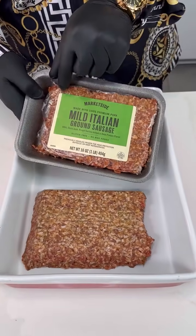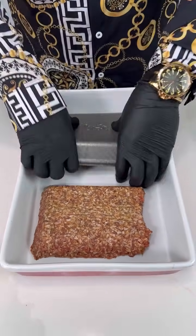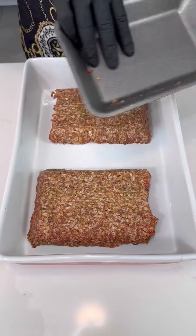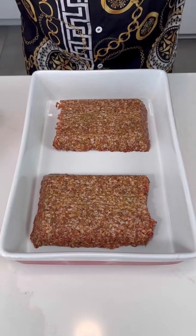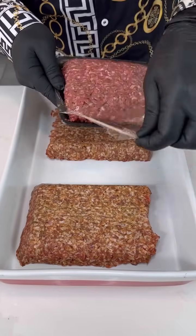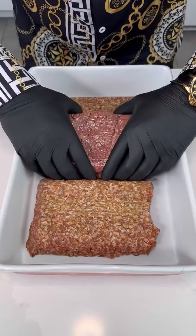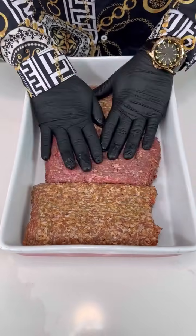We have some mild ground sausage, and if you want to make the best meatloaf of your life, you need to stay tuned for this easy recipe. 2 pounds of sausage and 1 pound of lean ground beef for the perfect and creamiest result you'll ever see. Just like that, all right?